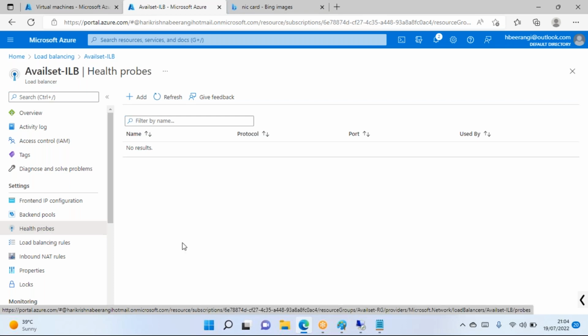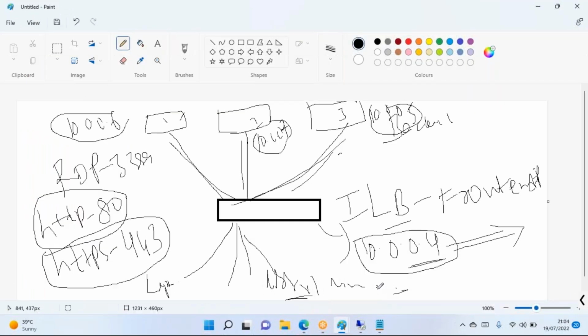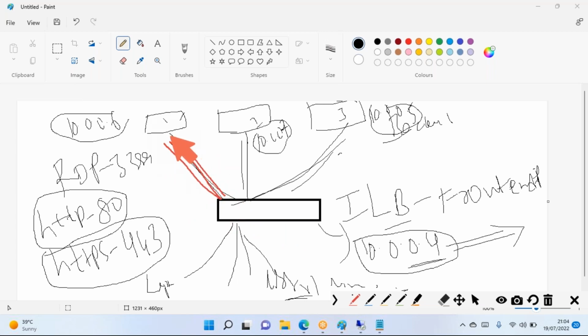Health probes అంటే ఏంటి? Let me explain. Load balancer ఉంది, backend pool ఉంది, and ఈ load balancer ఏం చేస్తుంది? It is going to check the health of the connectivity. సో లోడ్ బ్యాలెన్సర్ దీనికి కనెక్టివిటీ ఉందా లేదా, ఒకవేళ ఉంటే పర్ఫెక్ట్గా ఉందా లేదా, ఒకవేళ ఉంటే ఏ పోర్ట్ నెంబర్ కనెక్టివిటీ చెక్ చేయాలి అని మనం డిఫైన్ చేస్తాం. ఎంతసేపట్లో టెస్ట్ చేయాలి. ఈ కనెక్టివిటీ పర్ఫెక్ట్గా ఉంటే ఈ లోడ్ బ్యాలెన్సర్ చెక్ చేసుకుంటుంది అండ్ లోడ్ ఇక్కడ షేర్ చేస్తుంది. లేదంటే సెకండ్ విఎంకి వస్తుంది, లేదంటే థర్డ్ విఎంకి వస్తుంది.